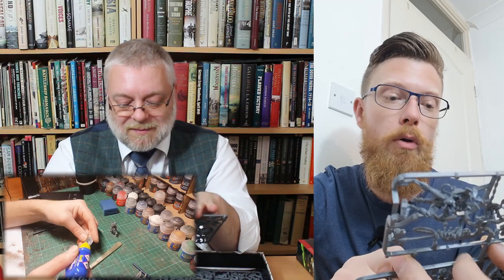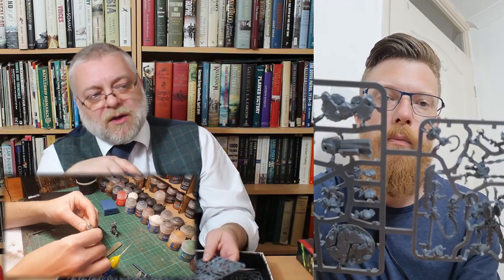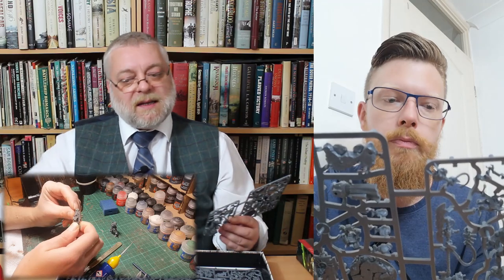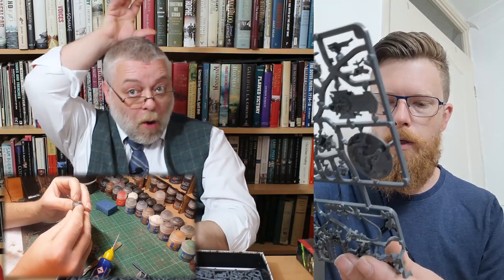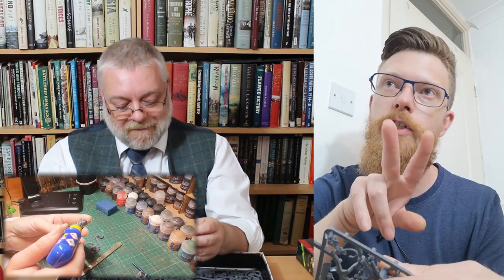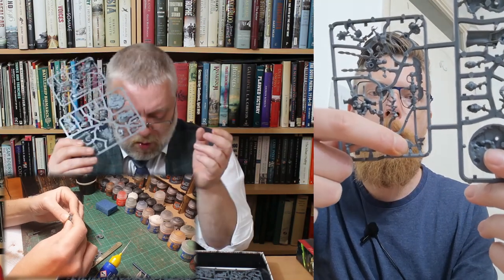So this is the Overlord, with his big wavy staff and so forth. What I like about this one compared to the Royal Warden in the Recruit Edition — he was a bit more tricky to put together because the robed pieces were fanned out and quite fragile, and there were pistons underneath his chin. This dude is simpler in that regard, though he does have the cup socket at the back of the head where you shove the face on. That's moulded into the neck rather than freestanding. He's also got a peg for the base, so he's really intended to go one way. But it's a nice looking model.